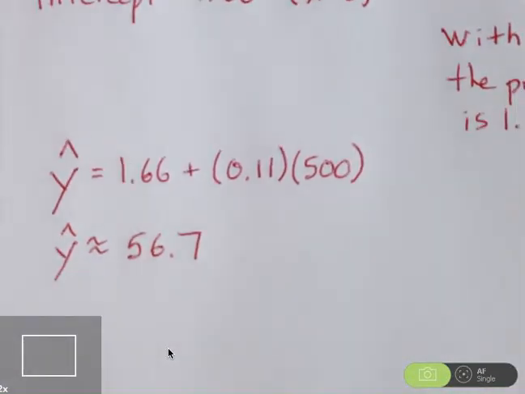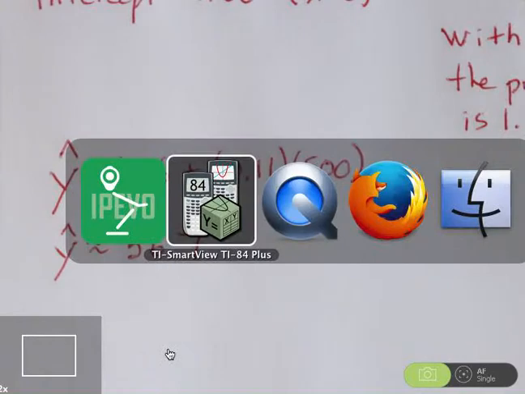So lastly then, in part D, do I expect this prediction to be accurate? I should give graphical and numeric evidence to support my answer. So yes, I would say that this prediction is going to be pretty accurate. And let's start with the graphical evidence. There are two ways that you could look at this or consider this graphically.